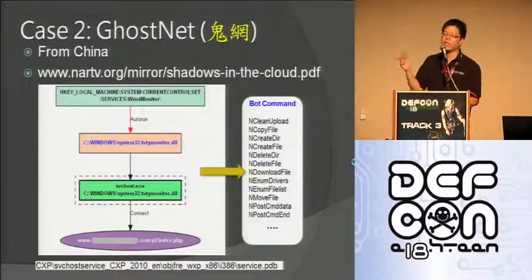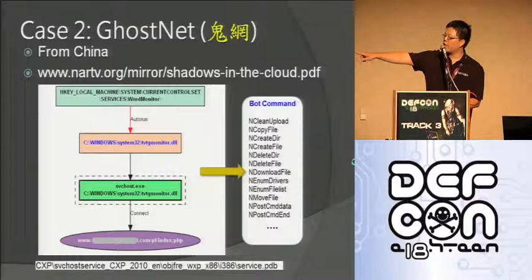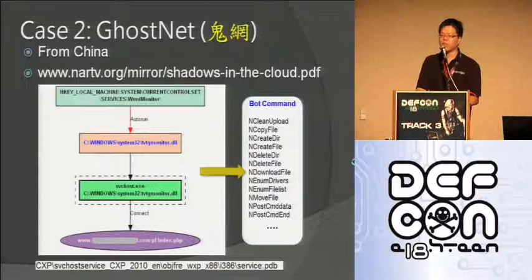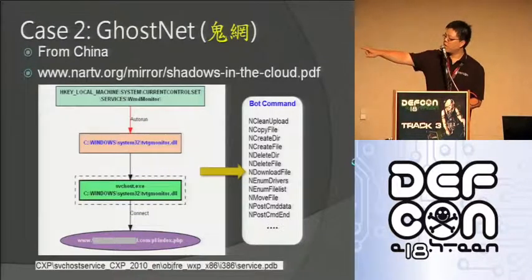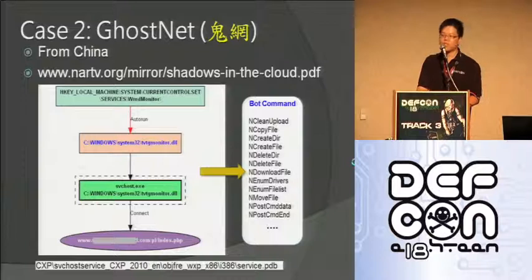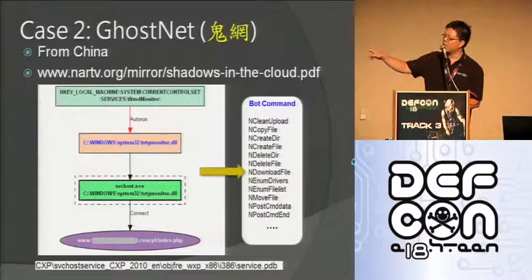Notice that this GhostNet has nothing to do with the GhostRat malware. And then the string at the bottom is how we found out its original project name on the malware author's computer. It's called CXP. So it's the original project name before this malware was compiled. Okay, go back. And the URL that we marked is actually one of the CNC servers that this malware sample tried to connect to. And this CNC server is also mentioned in the Shadows in the Cloud report.